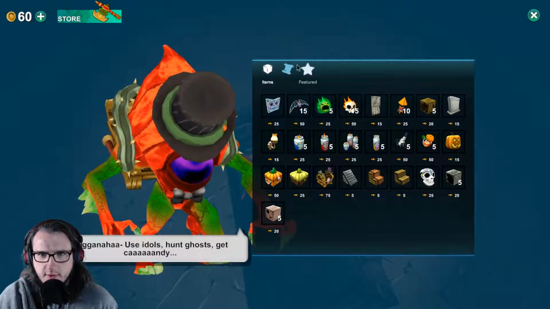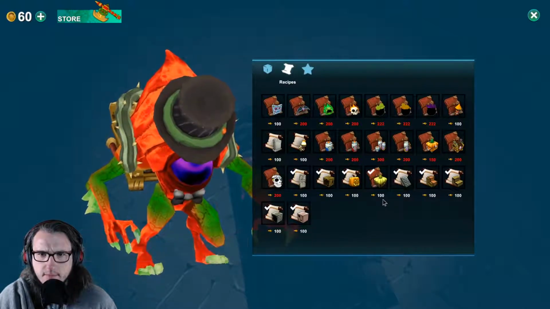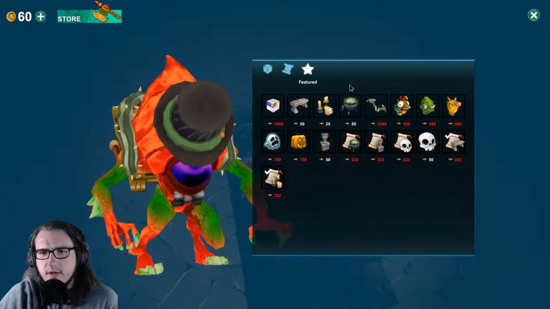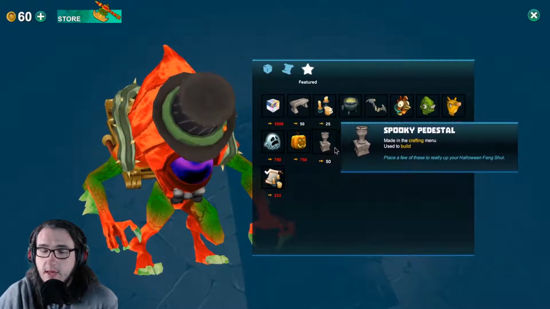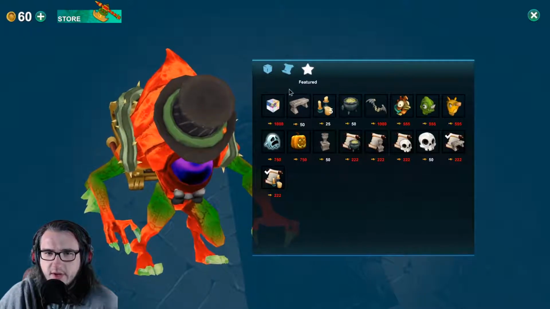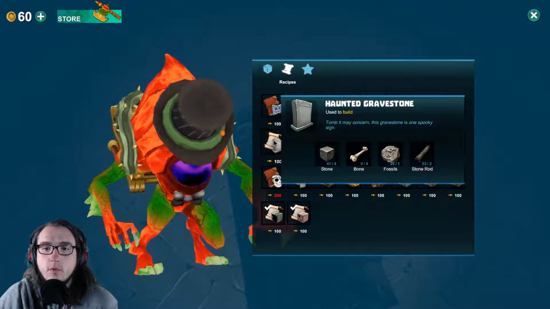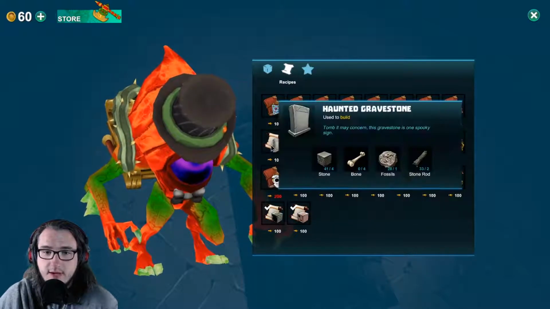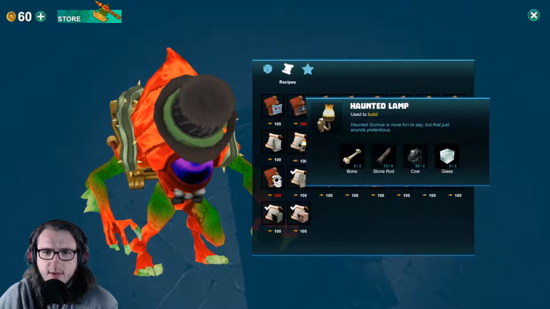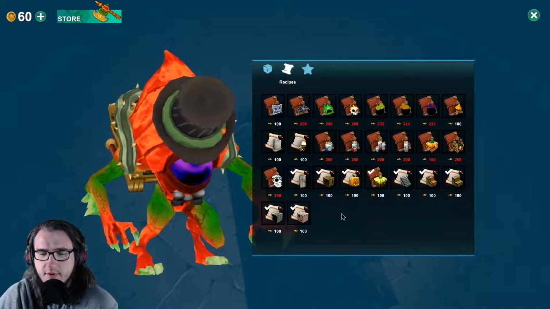Okay. Yeah, what up, dude? Can I buy the thing from you? Oh, you can't. That would be a pretty good gravestone. It costs 222 candies. I don't have that. I was hoping for the... Ooh. That's a good one. I want that. I'm buying that. Ooh, that looks great too. Man, I really should have worked harder to get all this stuff.